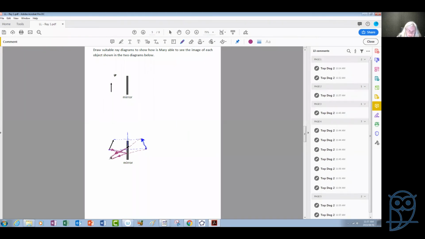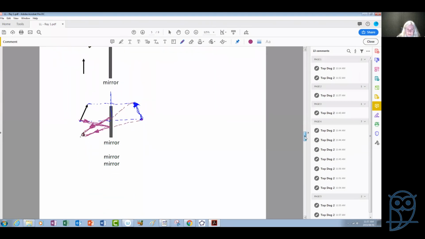Now the other, oh goodness, it gets too small. Let's make it a bit bigger. When it's very small, it's not easy to draw better. All right, so, oh dear, look at this scribbling. So this ray now, the one that we think comes from the top of the image, is actually the one that comes from the top of the object. And so this ray fell on the mirror, was reflected and went into our eye. And so this is the ray diagram of this object.